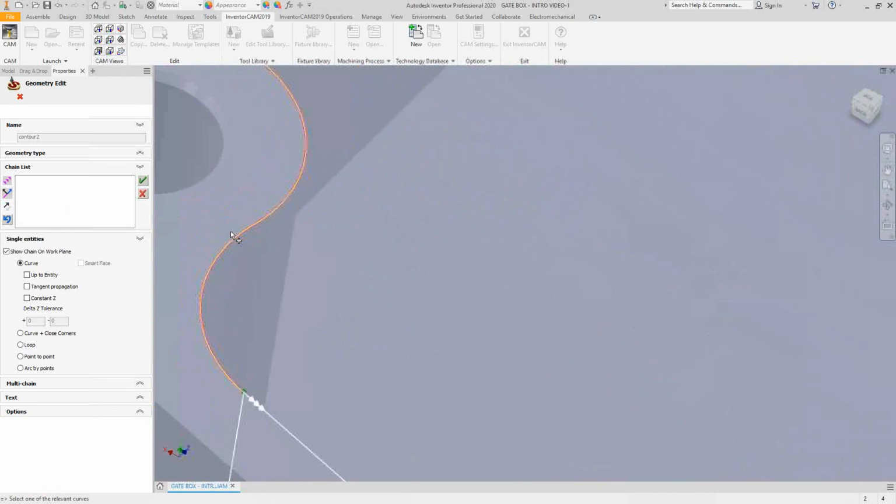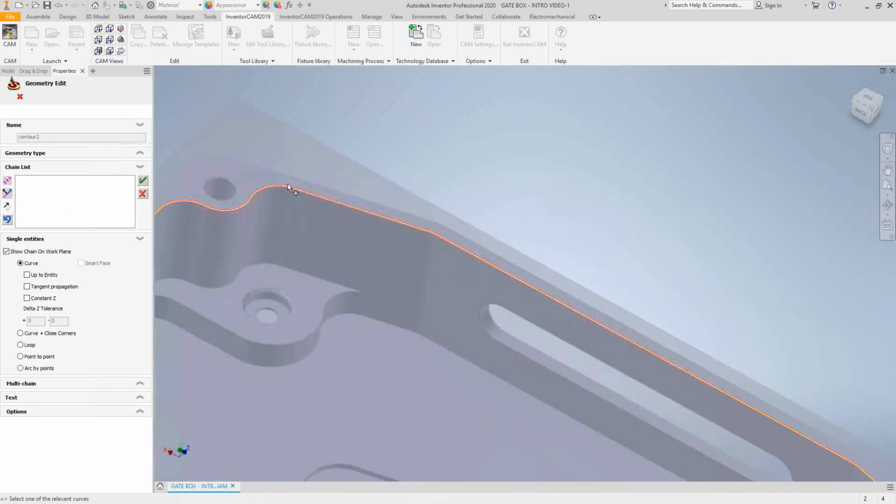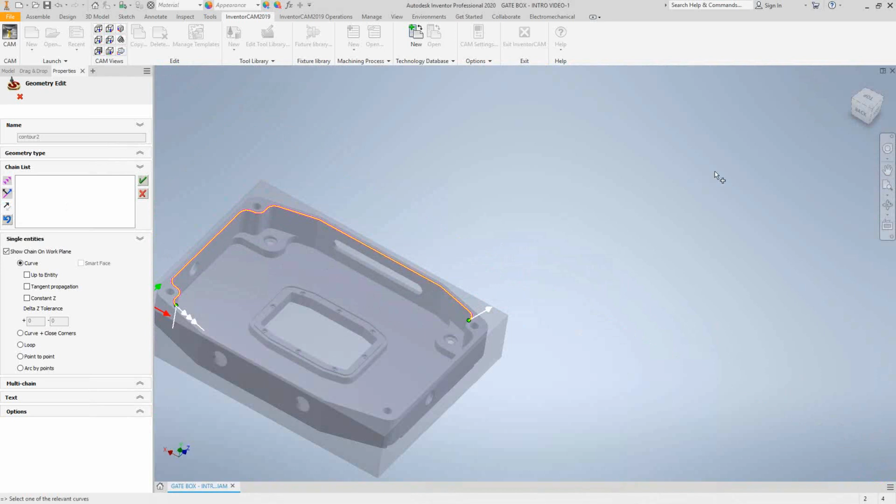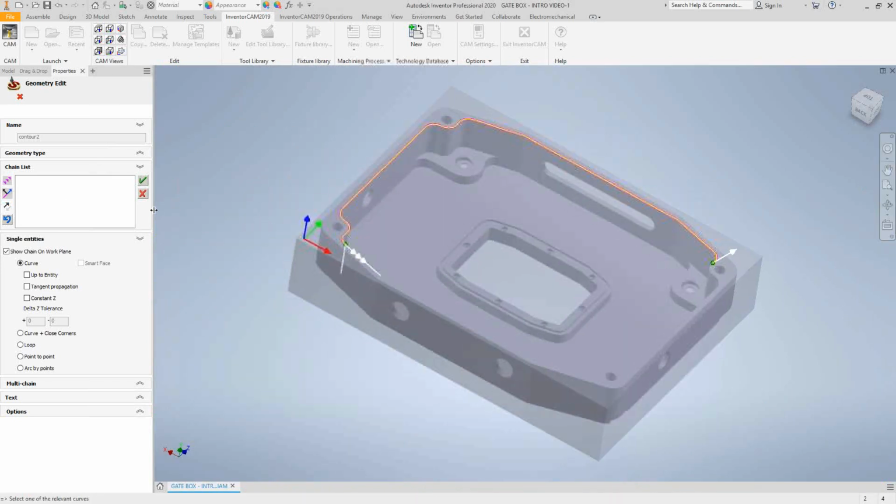If we zoom in on the part, let's zoom in on this edge over here. As it's being built, it's actually showing the selection and the projection to the working plane. That's what this is right here. And a good example of that, let me just jump back to where we were when we did down and then across.